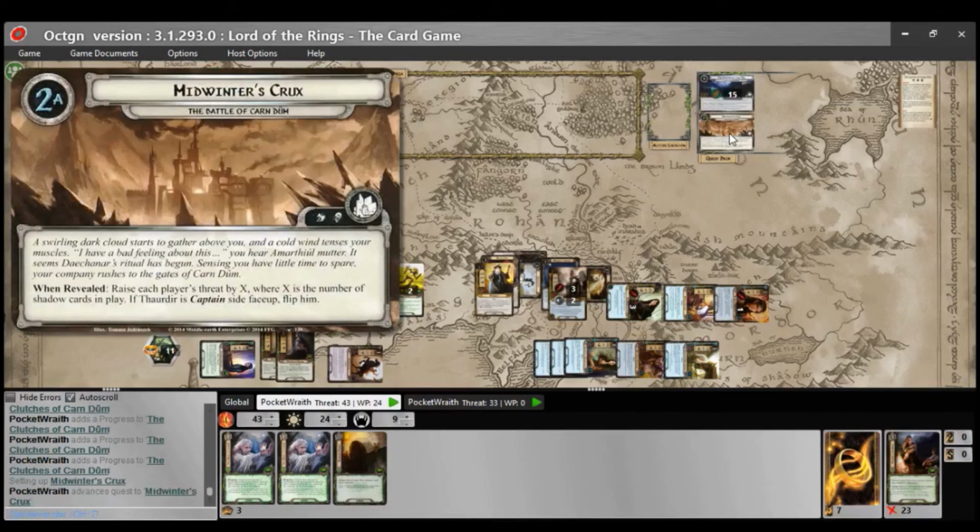A swirling dark cloud starts to gather above you, and a cold wind tenses your muscles. I have a bad feeling about this, you hear a Martin will mutter. It seems Dakenar's ritual has begun. Sensing you have little time to spare, your company rushes to the gates of Carn Dum. When revealed, raise each player's threat by X, where X is the number of shadow cards in play.